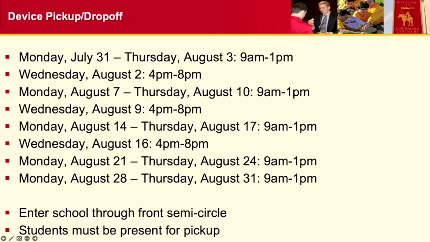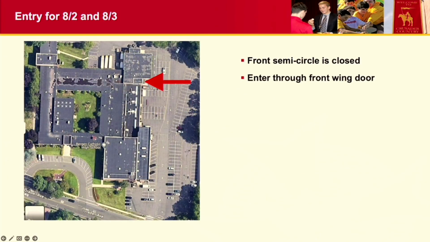Just a quick note, I'll go back to the slide in a second, but the front semicircle is getting resealed this week. So if you are coming for pickup tomorrow or Thursday, please enter through the front wing, which is on the screen where I have the red arrow. It's towards the back of the main parking lot. That door will be open, so if you park past the cafeteria on the left, you'll see the front wing door. That's where you can enter, and then you'll see the signs that direct you to the Technology Support Center where you can do your device pickup.